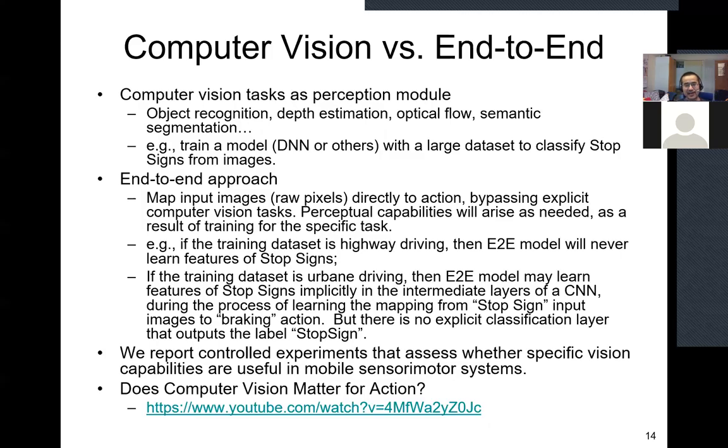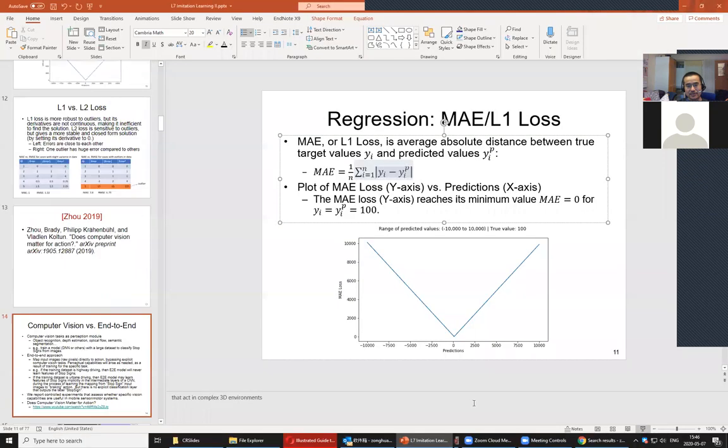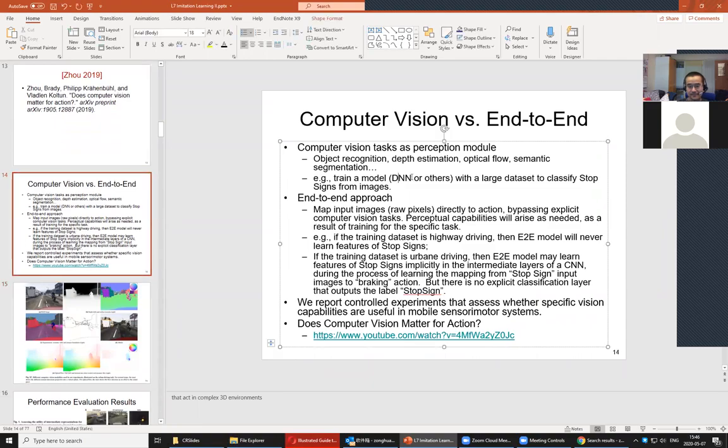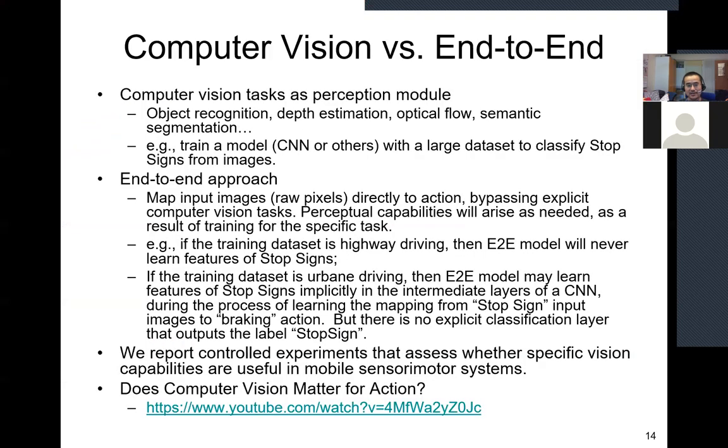So you can train a model. CNN is the most common for perception. For example, you can train the model with a large data set to classify stop signs from images.